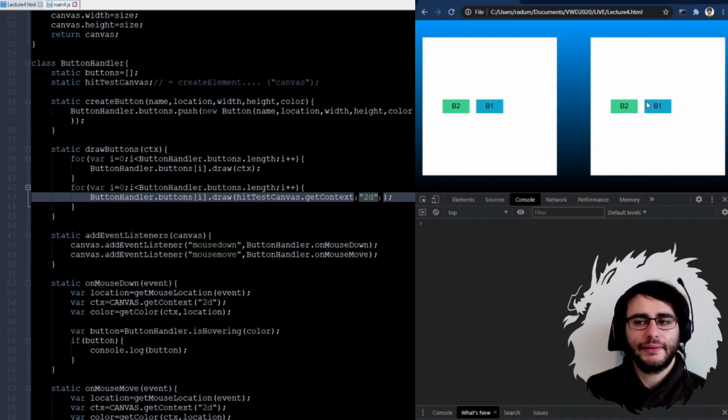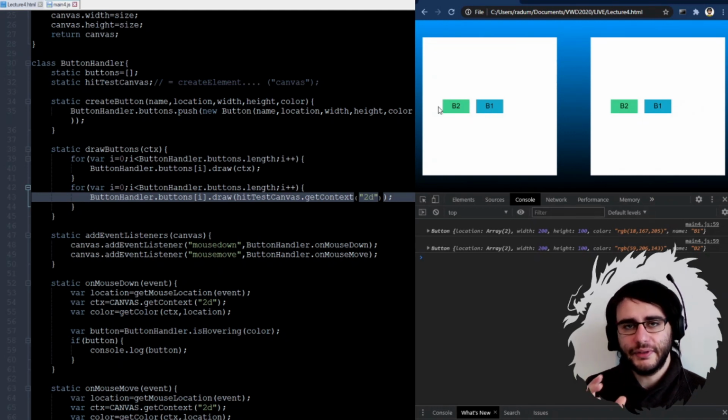This one on the right has no interaction whatsoever. My mouse doesn't interact with it in any way. The one on the left still works, but see, when I'm hovering the text here, it's breaking because I'm hovering black color, which is not the color key of the buttons.